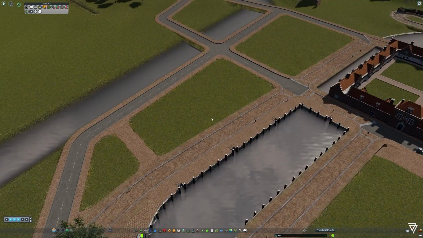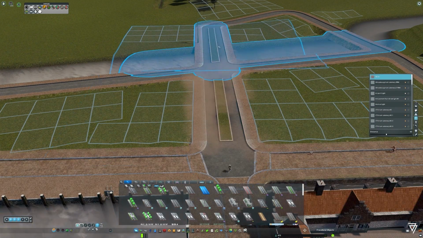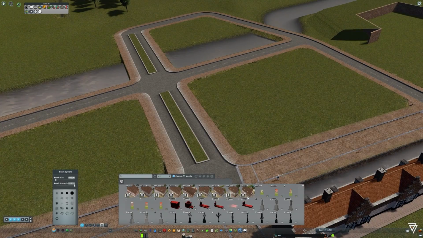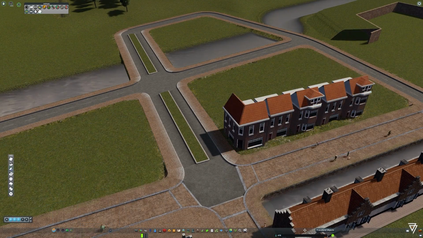Anyways, this week we're gonna build something, some really fun stuff. We're gonna build a more 30s neighborhood. So I destroyed a part of the wall. I'm not sure if I mentioned this within the introduction, but Dutch city planners love destroying stuff.